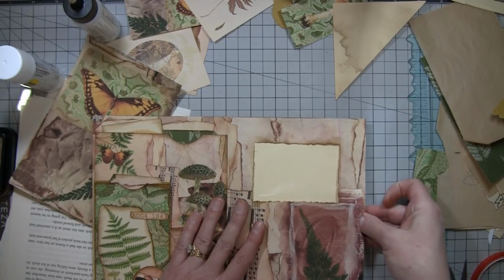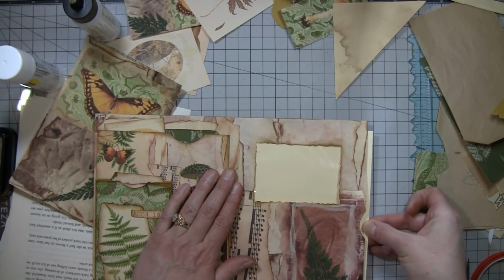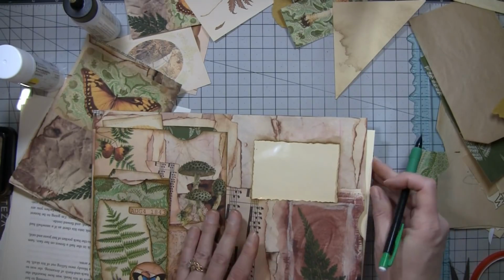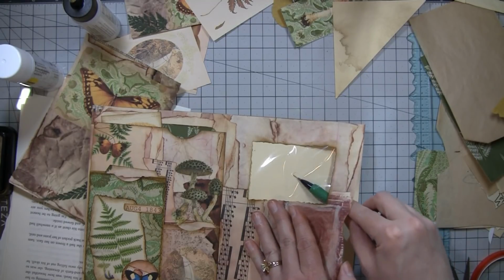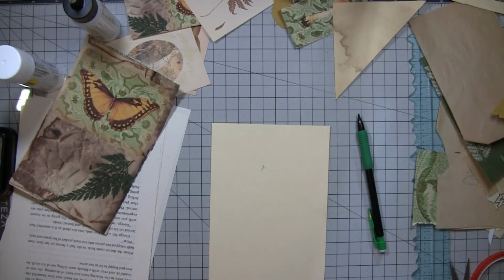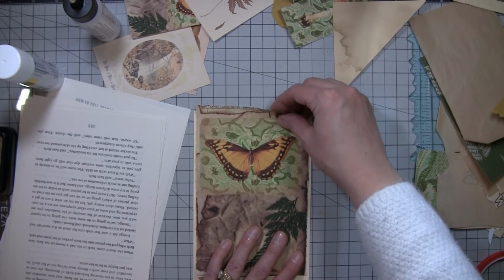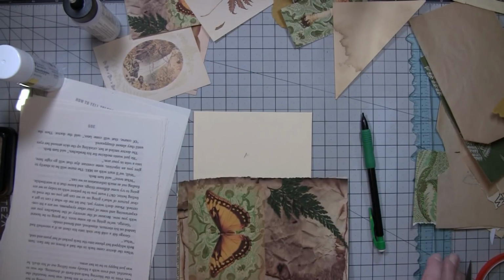We probably could have left it wider, but it's fine. Figure out where the... I'm just going to take my little pencil and stick it in there and make a little mark on there to make this quicker, hopefully, right about the middle, roughly. Hopefully that will make it faster. Again, no guarantees. I think that'll be good right there. So we'll just take off a little bit more off the top.